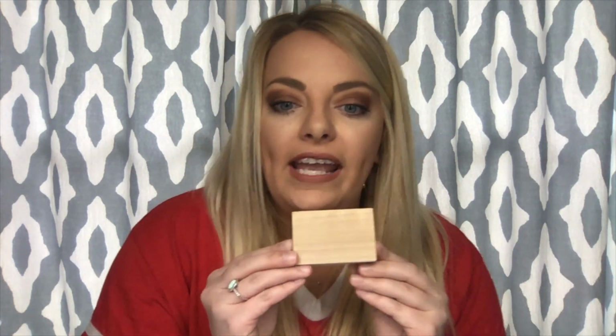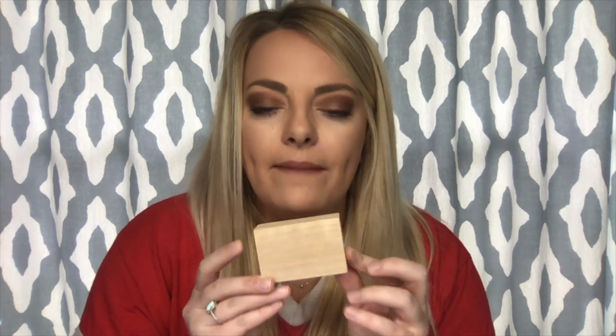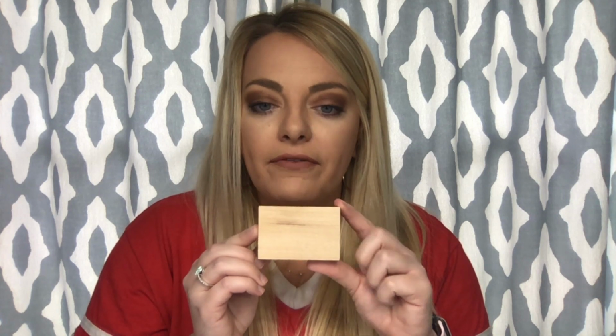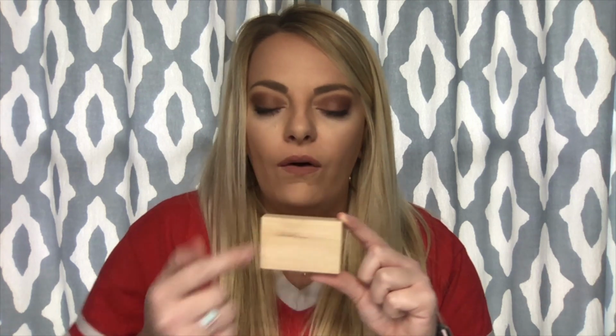I have 2 more. This one right here has a very long name and sometimes it's kind of hard to remember. If you look at it from the front, it looks like a rectangle. So if you look at it real close, that kind of gives you a clue as to what this 3D shape's name is. This is called a rectangular prism. Can you say that with me? Rectangular prism. Good job. I've got 1 more for you.